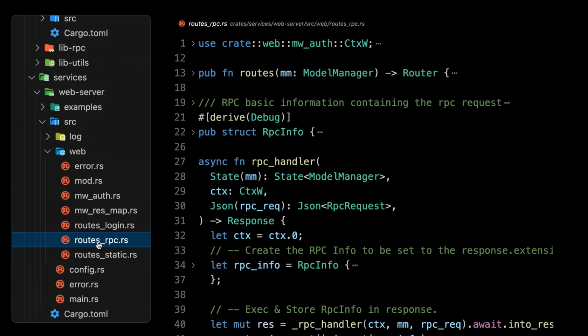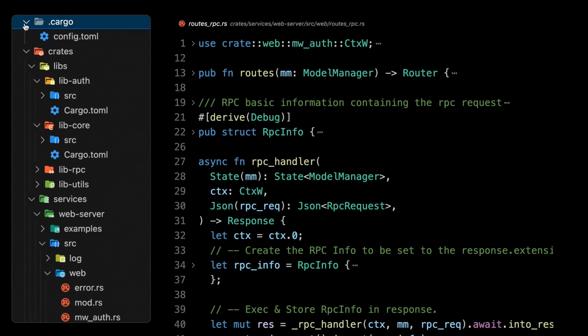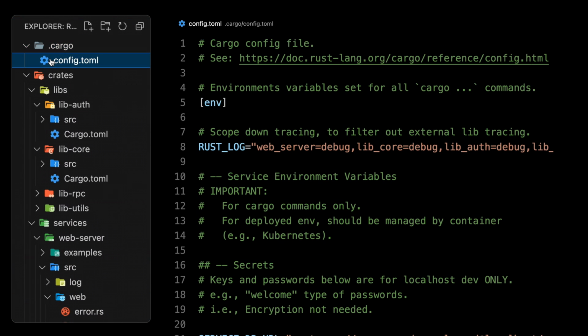One of the things that is important is, if you go to your cargo config, or anywhere you set your environment variables, while using the .cargo config technique, make sure that in your RUST_LOG you change the environment variable for tracing, for example, because now the crates have different names, so you need to make sure to have those. And then everything should work pretty nicely.